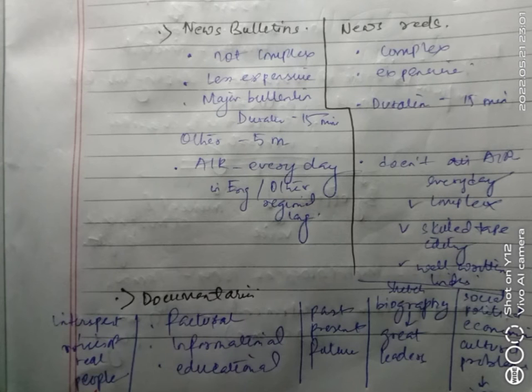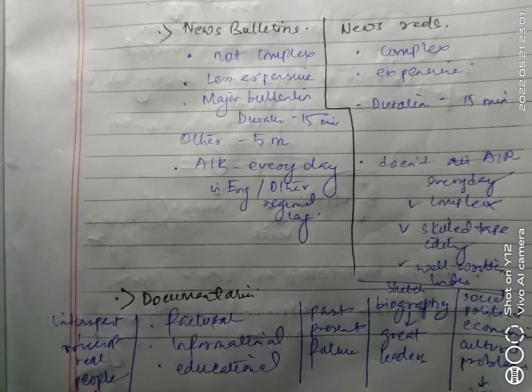But if I talk about news reels, they are a complex process, so that is why they don't air every day, every hour. Maybe they are put on air once in a day, but not every hour, because the process is complex and they require skill, tape editing and well written links. Okay, now we can also differentiate between the durations. Major bulletins usually have a duration of 15 minutes and others are 5 minutes, but news reels has only one duration which is totally fixed, 15 minutes. Okay, this is the fixed duration for news reels.